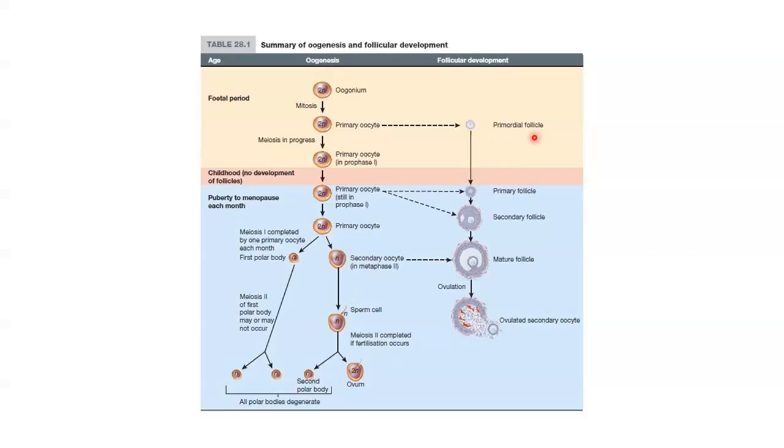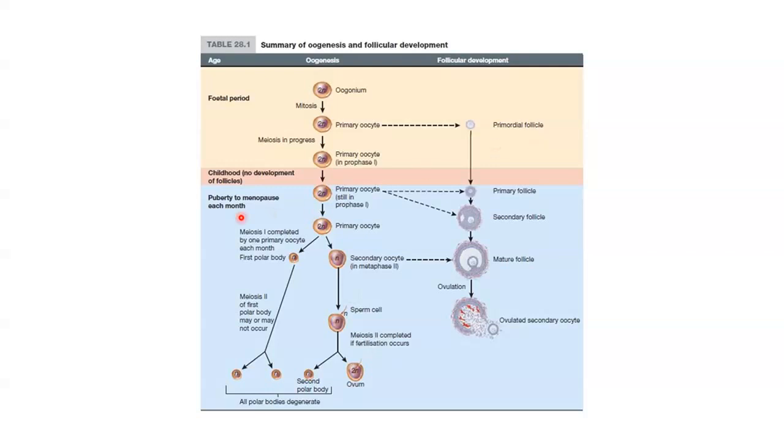Now, at birth, approximately 200,000 oocytes remain in each ovary. Of these, about 40,000 are still present at puberty, and around 400 will mature and ovulate during a female's reproductive lifetime. The remainder of these primary oocytes will disintegrate, and therefore the number of oocytes that a person is born with is the highest number of oocytes that that person will ever have.